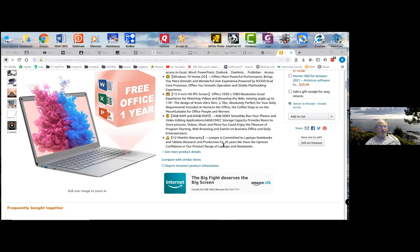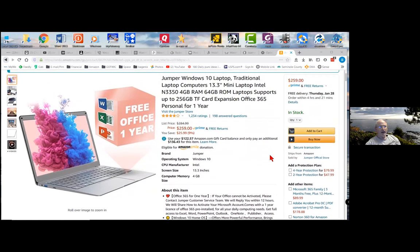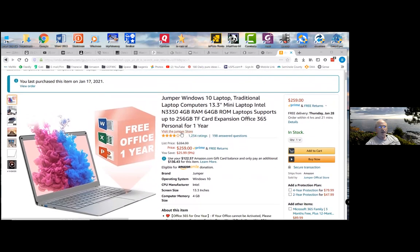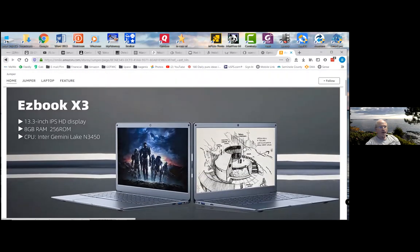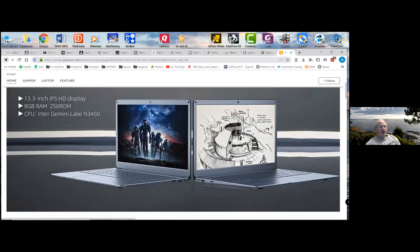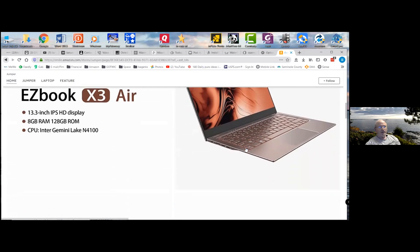They say they've been around for 26 years. Well, I don't know. All I can think of is that their Chinese factory might have been making. Actually, do they even say who they are? Visit the Jumper store. EasyBook X3. It's a Gemini Lake processor. So it's a Celeron, but it's Gemini Lake, whatever version that is.